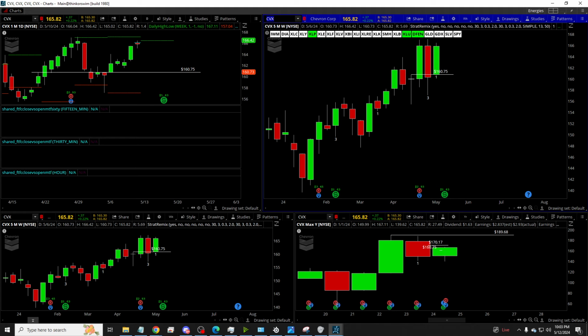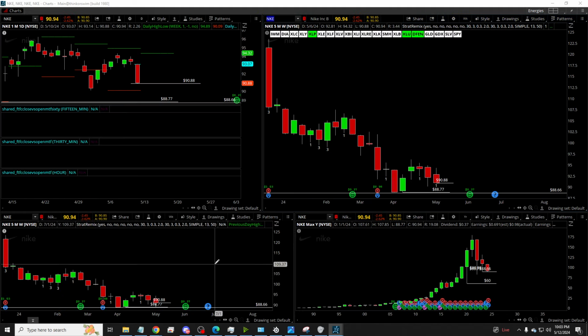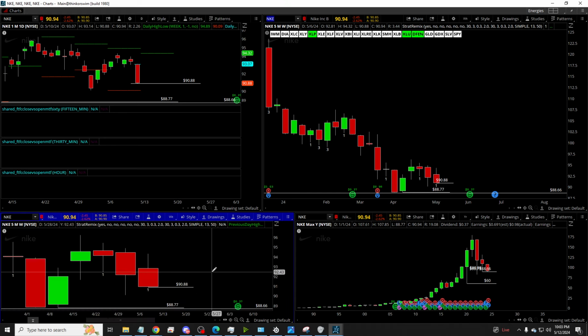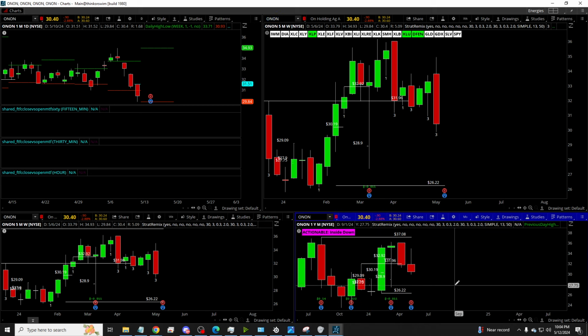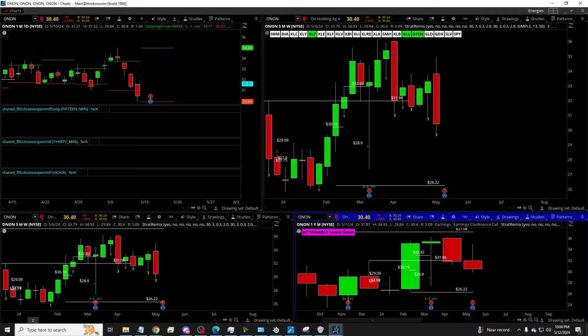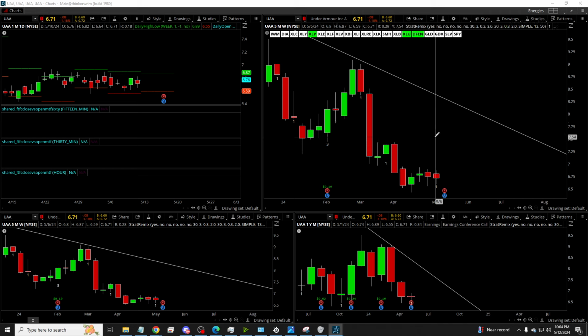And then additionally, there's some Nike inside week closer to breaking down, which would take the inside year down 2-on-2 measured move. So weekly guys to trigger the yearly guys. On also had this big three last week. So we'll see if Nike and On are going to be coming back in together on the footwear side of things. There's also Under Armour with the inside week. So potentially get some moves in the consumer discretionaries next week.